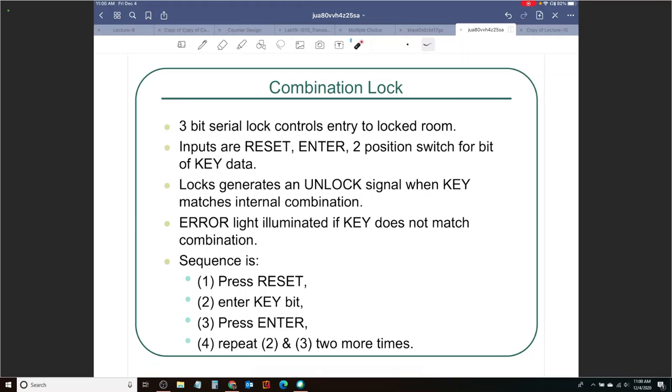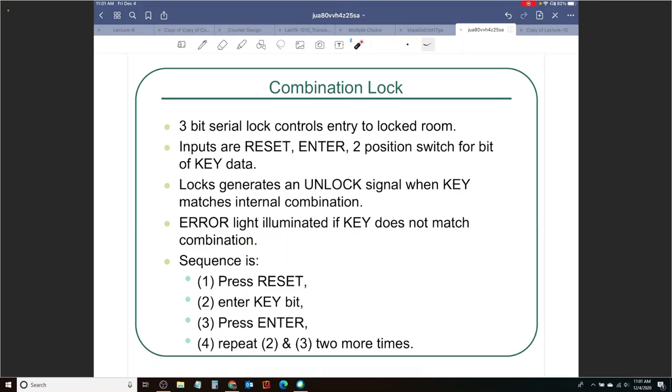There are 3 switches, and you would have to arrange the switches in the proper combination, and then press the enter key to unlock. The lock generates an unlock signal when the key matches the internal combination, and the error light is illuminated if the key does not match the combination.